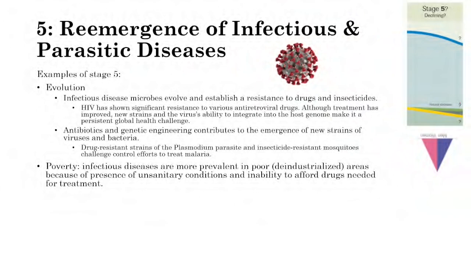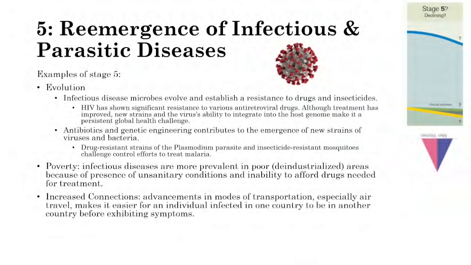But in those areas, we see unsanitary conditions. It's very dangerous, and people who live there are most likely poor or in poverty, and they don't have the ability to afford drugs needed for treatment, like antibiotics. We also just see increased connections and globalization. We see advancements in transportation, like air travel, that makes it easier for an individual infected in one country to bring that disease or condition to another country, even before they exhibit symptoms. We have a lot of medications that will relieve or even eliminate symptoms while you still have the virus or whatever you have. So this, you see COVID, I put COVID on the side here.